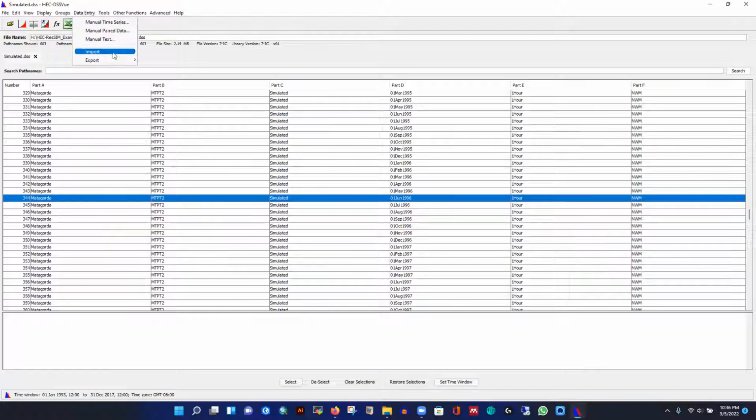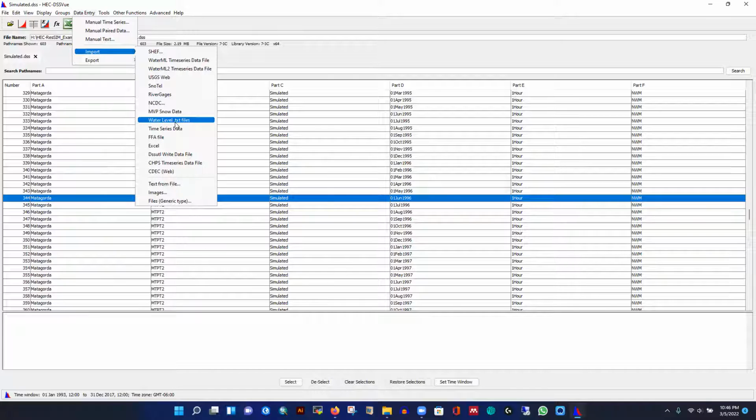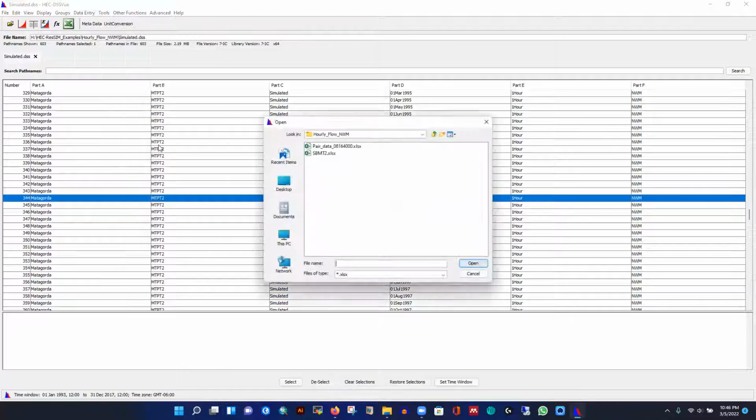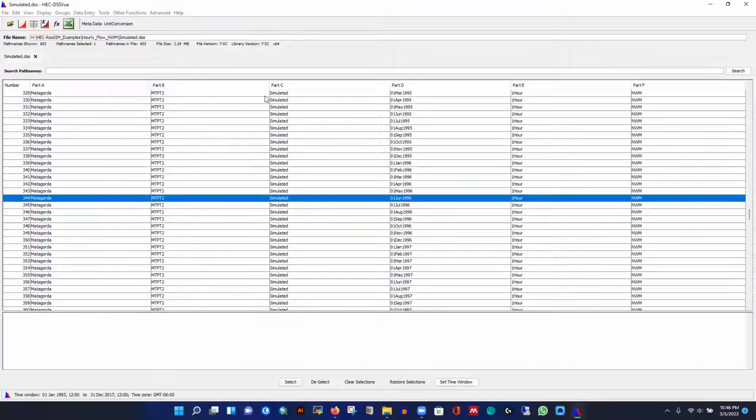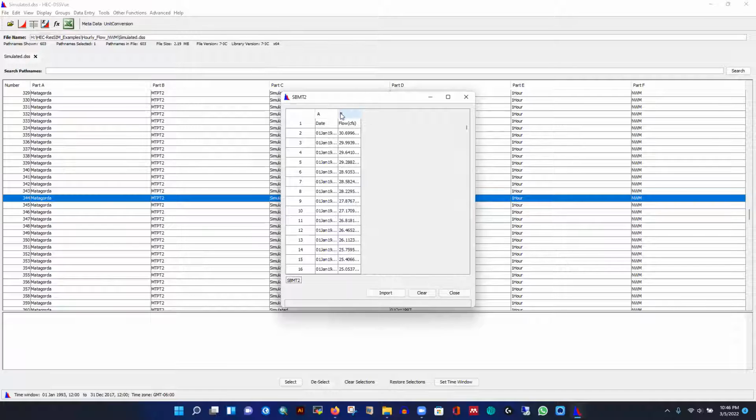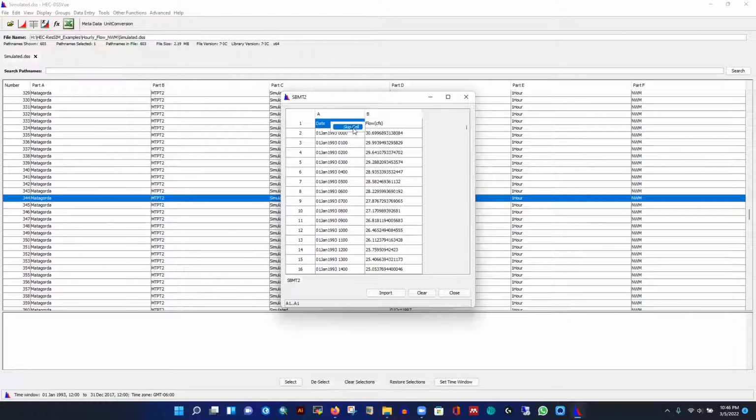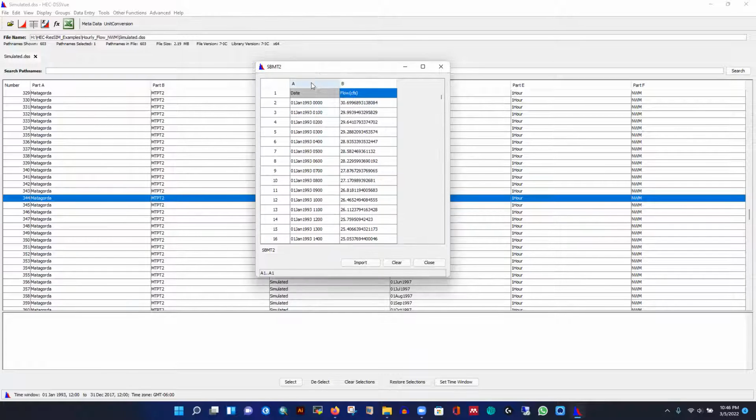You have to go to Data Entry, Import, and instead of Time Series Data, go to Excel. Okay, and then see it is specifying that this is the SBM-T2, and then open it. It is going to open and it will give you the same option to select. Here you can see the same thing, date time here. So what you have to do is skip this cell, otherwise it won't understand, because this is based on JavaScript, so it will create a problem. So right click, date time column, specify this is my date time, and click at the top and specify this is my data column.